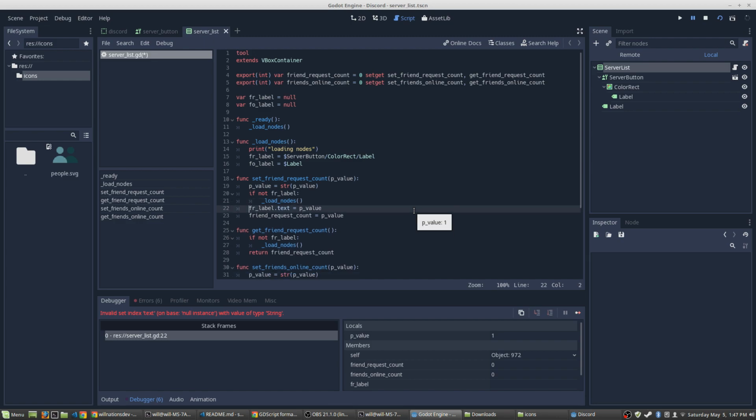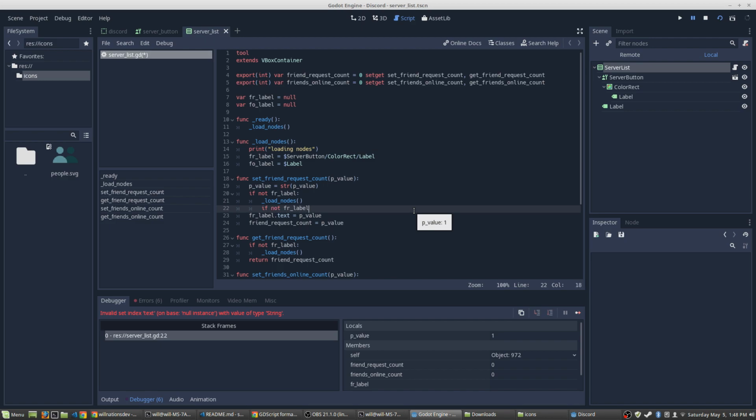And actually what this really means is we only want to do this stuff if it still exists. So if fr label. Actually, what you really can just do is check it again, if fr label, or yeah, you just check it a second time.